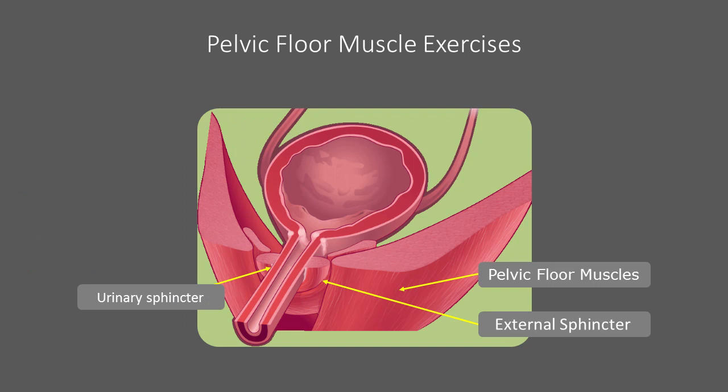Pelvic floor muscle exercises work to strengthen the so-called pelvic floor muscles, which support the bladder and urethra in the pelvis. These muscles are tied into the urinary sphincter or valve muscle. Through special exercises and other types of therapy, such as biofeedback, one can strengthen these muscles, increase their endurance, and gain greater control over them, which can lead to greater urinary control. These are best done under the direction of a nurse or therapist, and a separate module is available which reviews this in more detail.